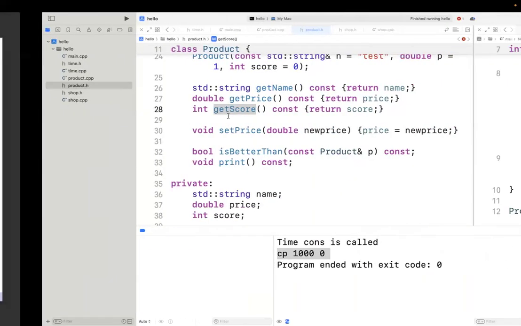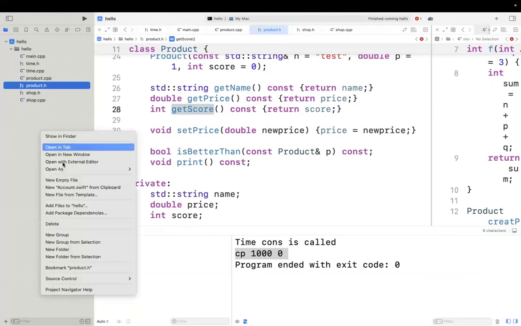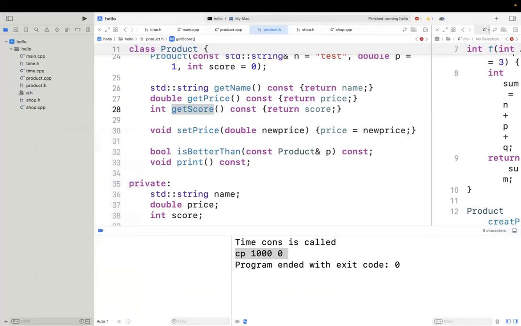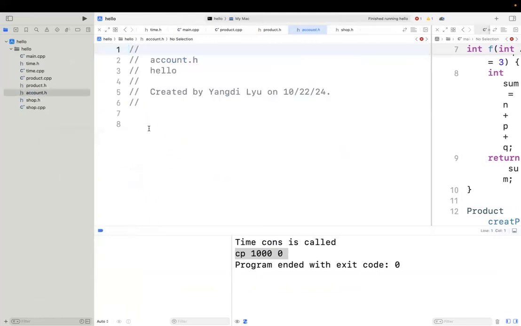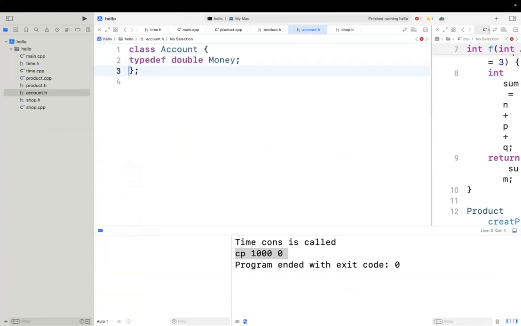Let me copy this. Account.h. So for instance, let me delete this part first.